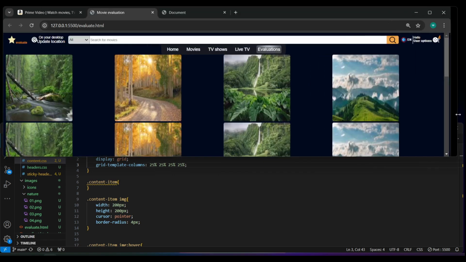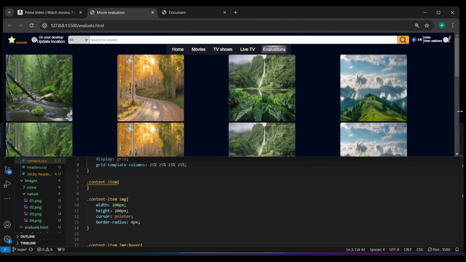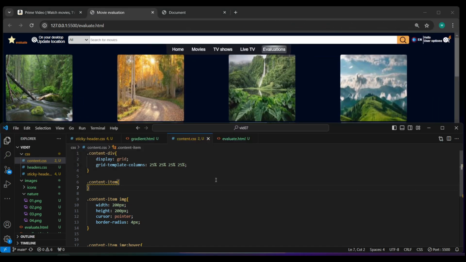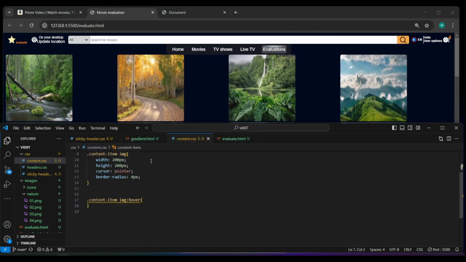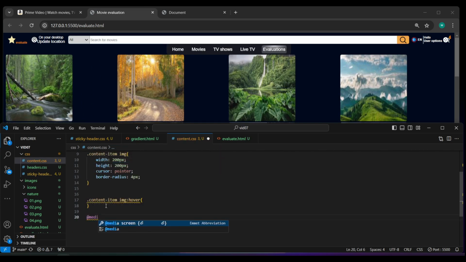As you can see, we want to change that. So when this grid is smaller, we want to have less number of columns. And that can be done using the media query, as we've seen in the introduction. And that starts with @media. And as you can see here, we have an image suggestion to use screen. I will use that. So we have now @media screen, and I want to define a max width.